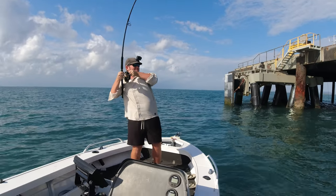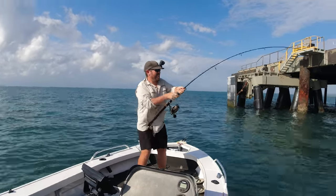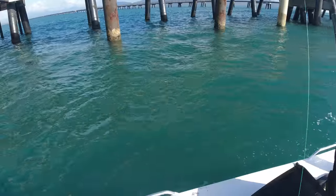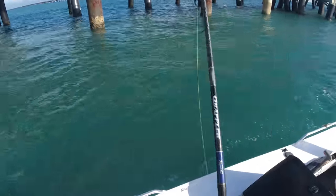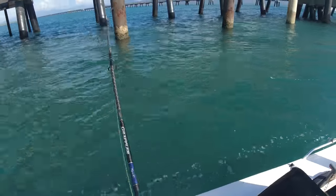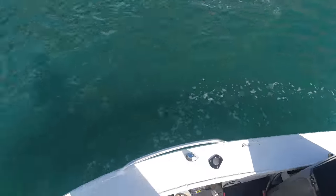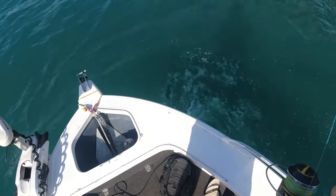Just had to give that spanner a bit of action. That's a queenie, it's coming up the jump. Surely queenie. Small one. It's a small one, hey? Or is it a small? No, it's a queenie. He's alright, yeah. Got a mate. Let's go.